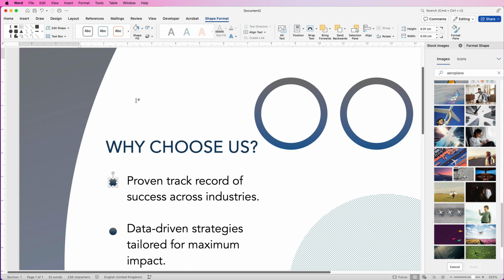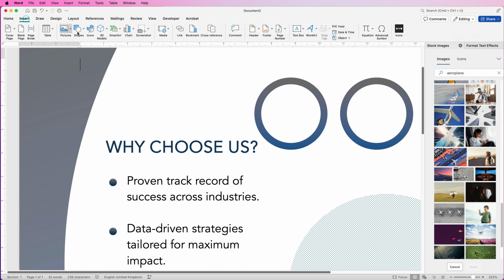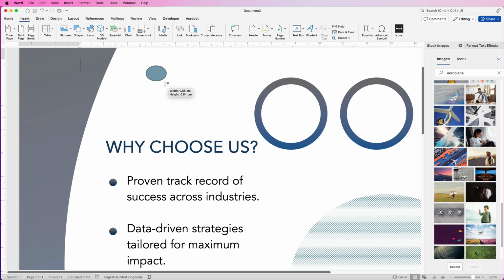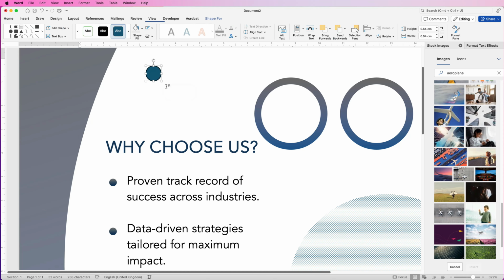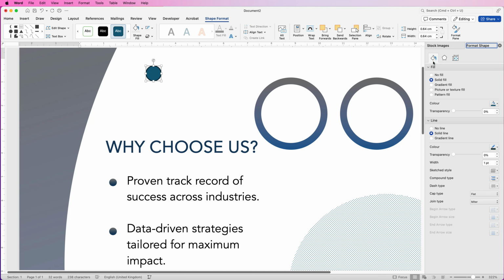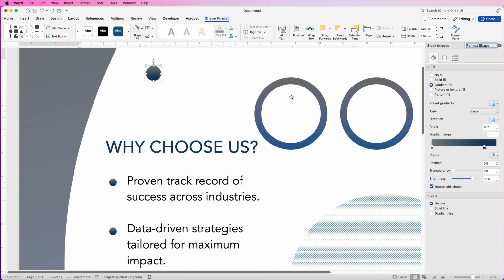So the way I've done that is to click Insert, Shapes, click on the circle, draw out a circle holding down the Shift key. I've simply gone back over to Shape Format and the bucket icon, taken off the line, selected Gradient Fill, which is obviously the same as we've used here and also on the moons, reduced the size of it and just simply put them next to each of my bullet points.